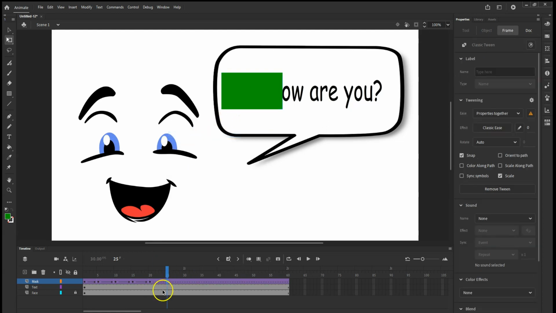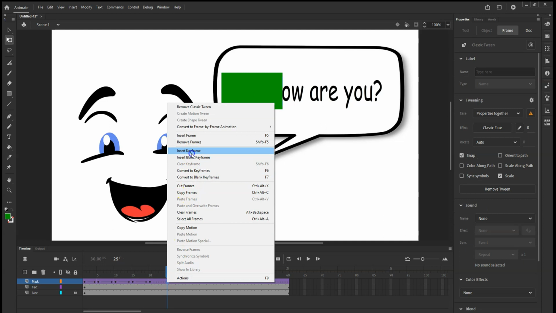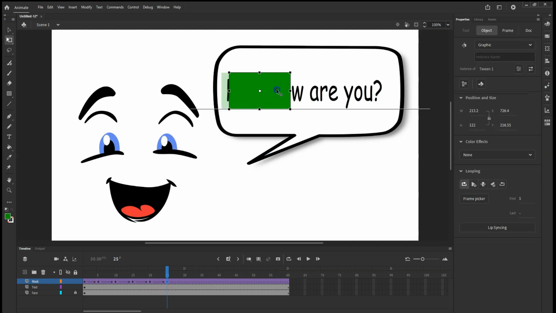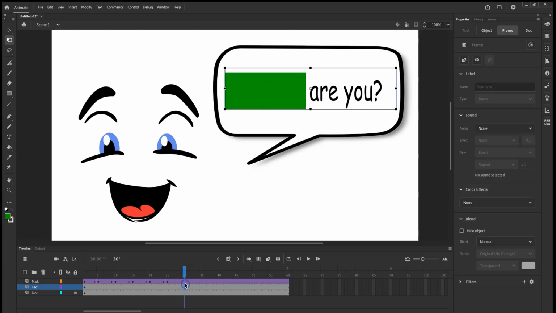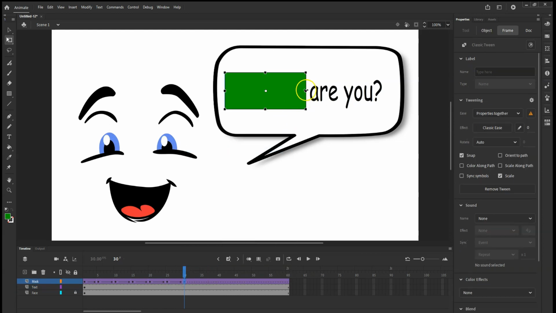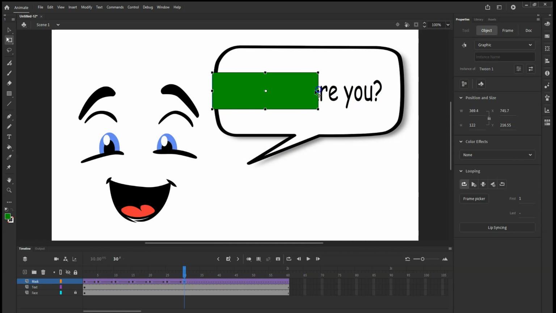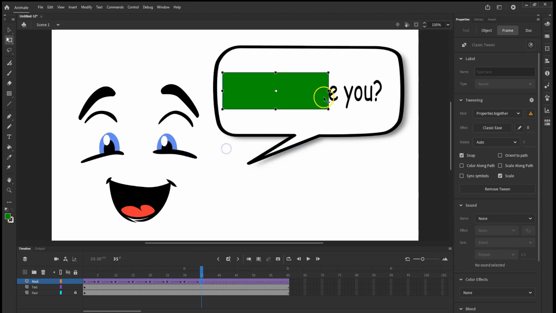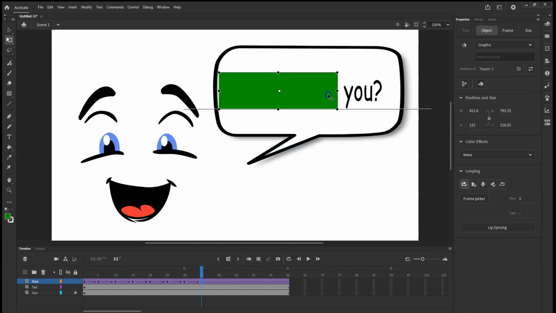Rinse and repeat with those keyframes until you get to a point where you have now covered the entire animation. And if you cover more than one letter, that's okay. It's just however you decide that you want to put this animation in here. And just a few more frames here, and we will have everything covered.